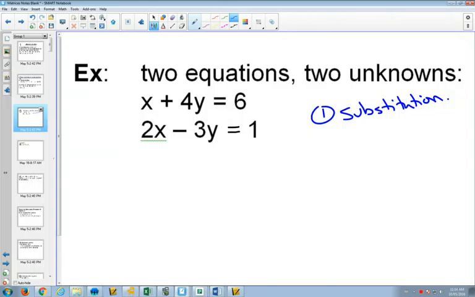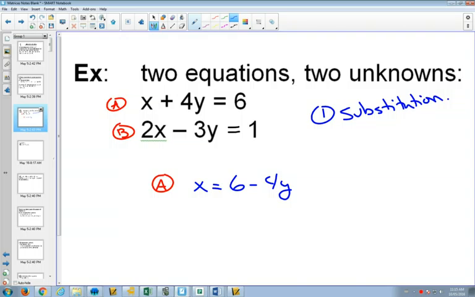Substitution. And then looking at both of those equations, is there a variable that you see would be the easiest to get by itself? X in which equation? Top one. So I'm going to call this equation A and this equation B so we can talk about them. You're right. In equation A, it's easiest to get x by itself. I can rearrange equation A by subtracting 4y on both sides to get x equals 6 minus 4y.